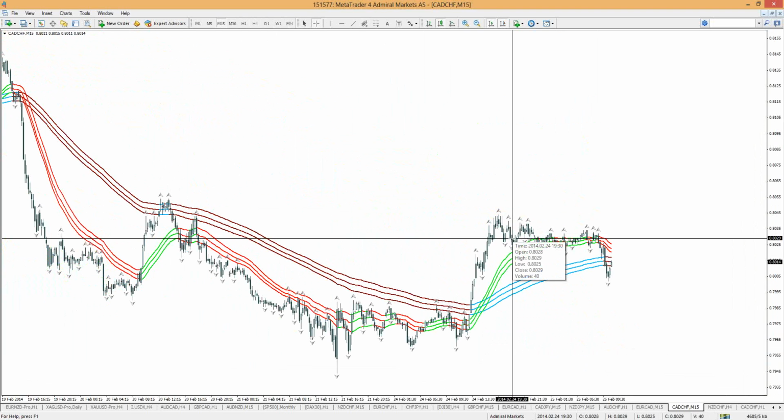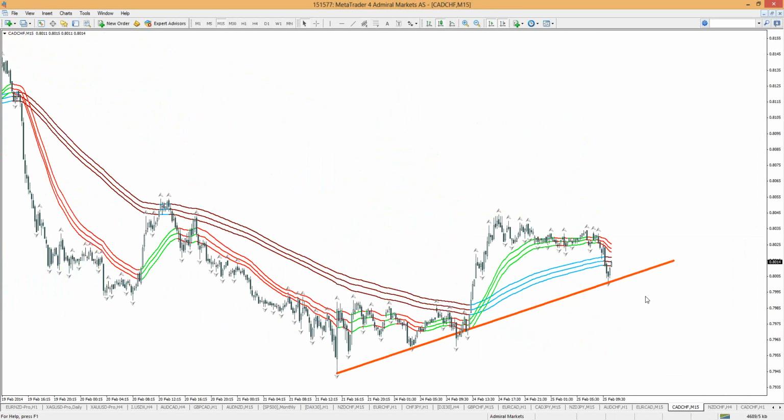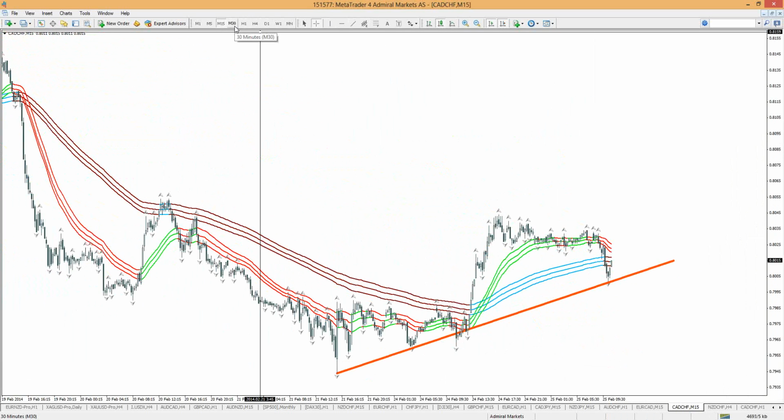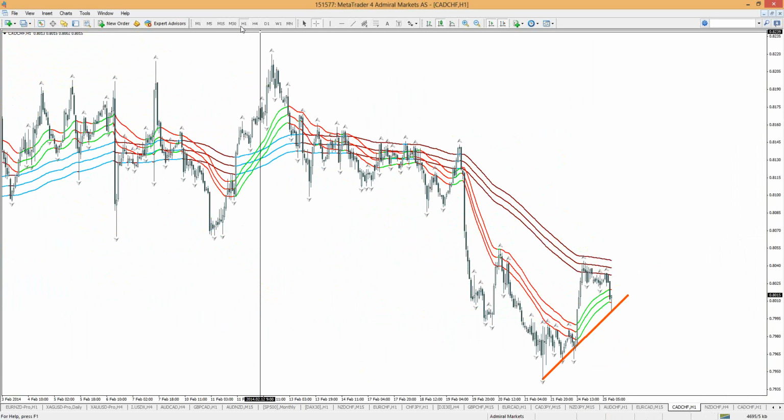So I think keeping an eye on, for instance, this trend line, indeed, Bob, I like that one. Makes a lot of sense to me. Looks like a break of that level would be a good indication that we are continuing to the downside here. Yep, that's a decent one there.